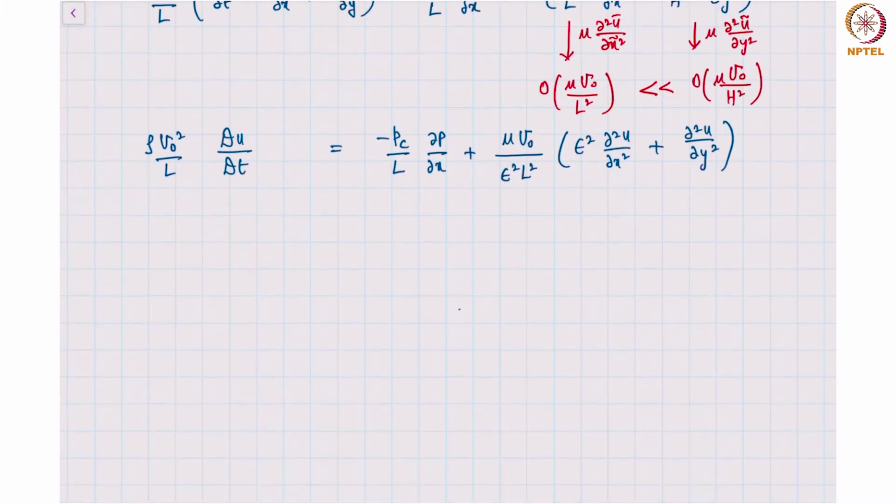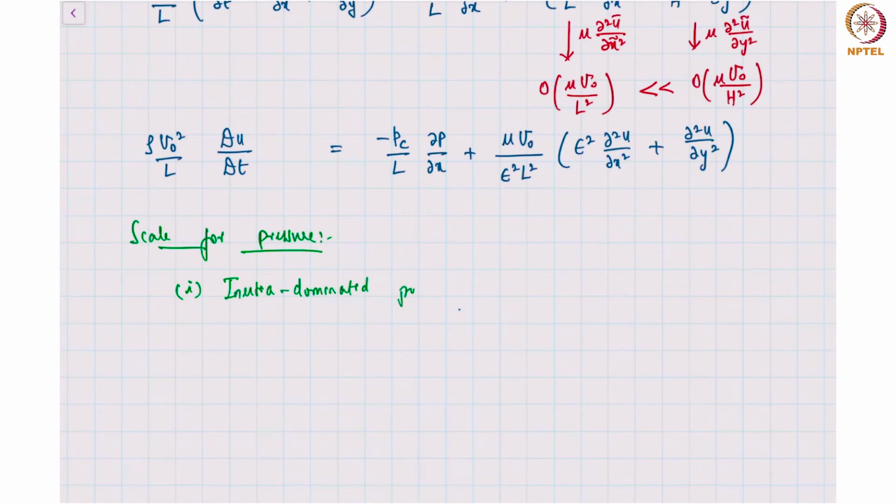Now let's rearrange this equation, or maybe what we will now do is to look at the scale for pressure. The characteristic scale for pressure. So we have two options. If inertia is important, then we balance the pressure term, that's the size of the pressure term, with the inertial term, because inertia is much larger than the viscous term, and therefore pressure has to balance with whichever is the largest term. And what we get is the well-known result for pressure, which is rho u naught square. This is what you would get, for example, even in Bernoulli's equation.